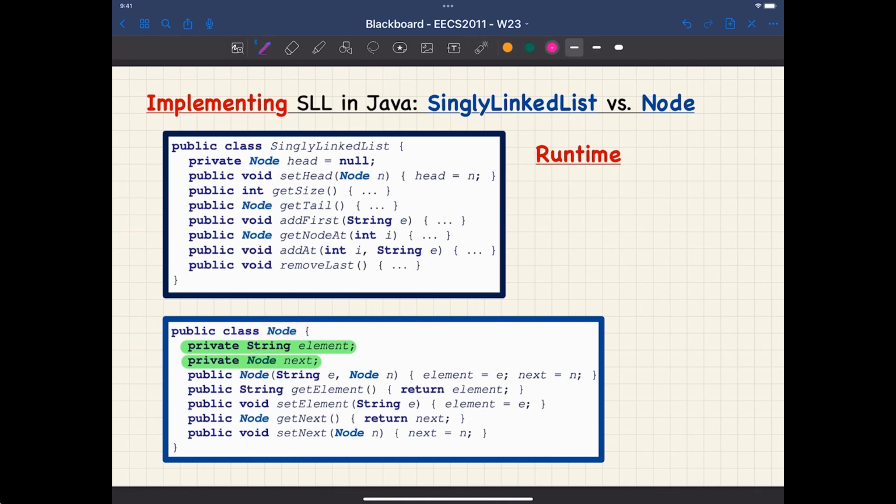All right? It's important to note the node here and also the node here. Notice that they are of the same type. That means for each node, you can always point to the next node, and the next node, and the next node. All right? And we have a constructor over here, and the constructor is going to take the data and also the next node reference, and then initialize the attributes accordingly. And these are the methods that are really basic, but we're going to talk about them one by one.